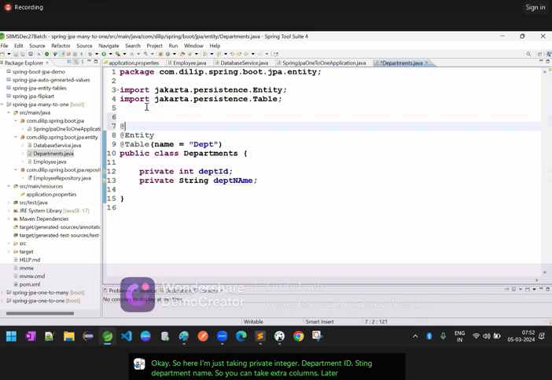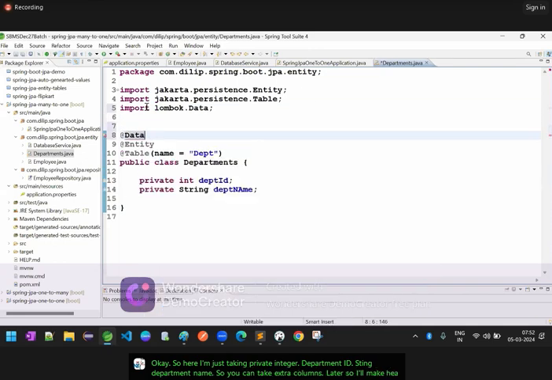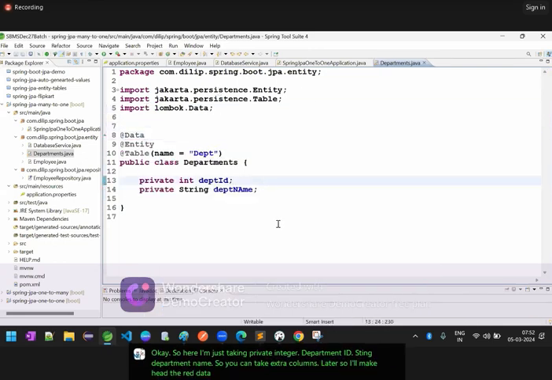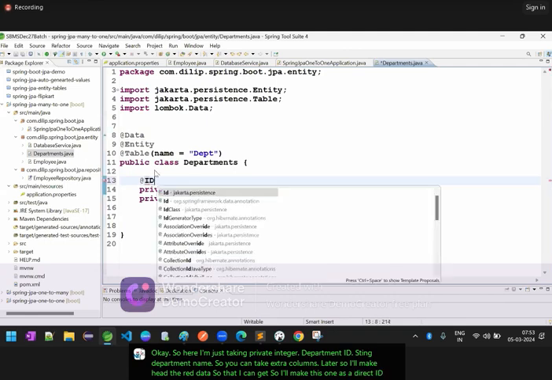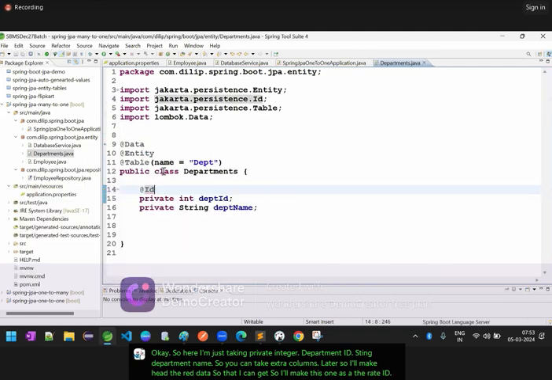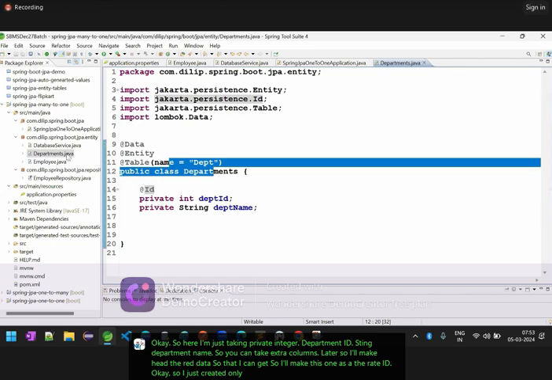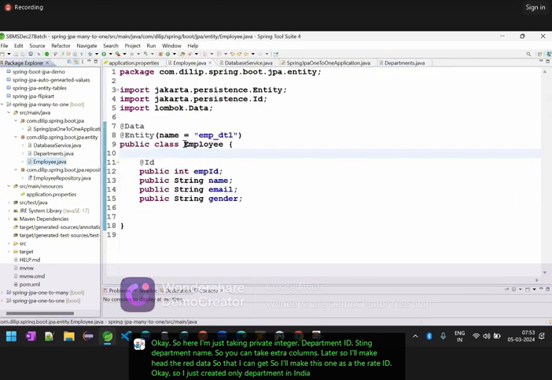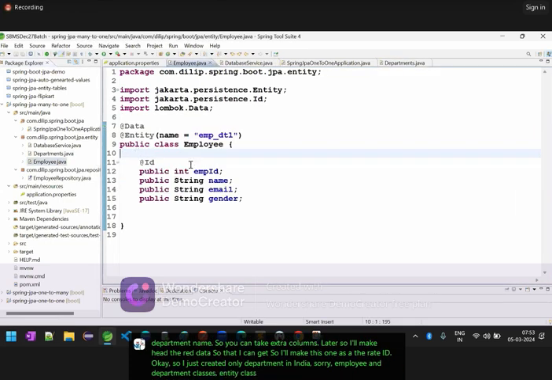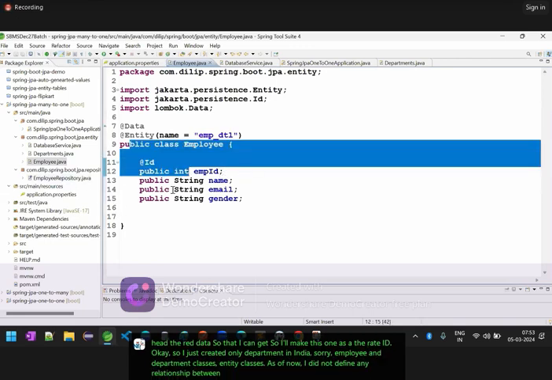So I'll add @Data so that I can get setters and getters. Okay, so I'll make this one @Id. So I just created only the employee and department entity classes. As of now, I did not define any relationship between employee and department.